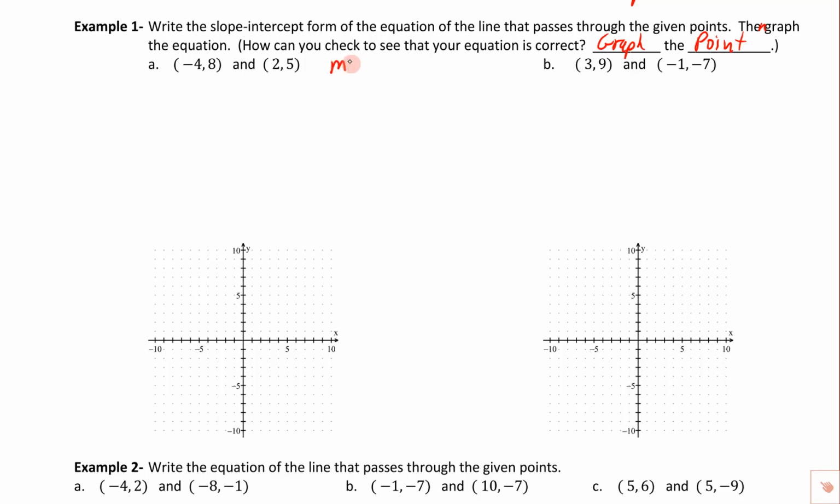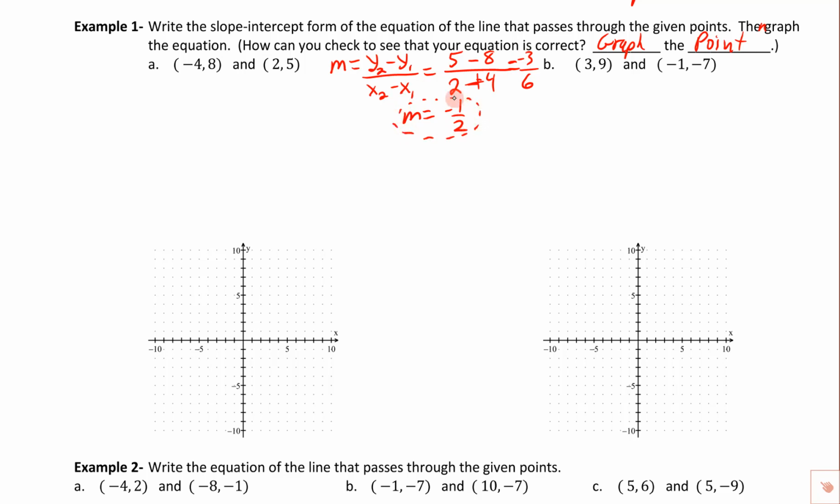So remember the slope formula. The slope formula is y2 minus y1 over x2 minus x1. So I'm going to go ahead and plug this in. I like putting that minus in the middle of there so I don't forget it. So y2 minus y1. So this is going to be 5 minus 8. And then this is going to be x2, which is 2, minus -4. Okay, so we've got a -3 on the top, and then this is going to be a plus. That's going to be a 6 on the bottom. So the slope on this one happens to turn out to be -1/2 once we reduce that.